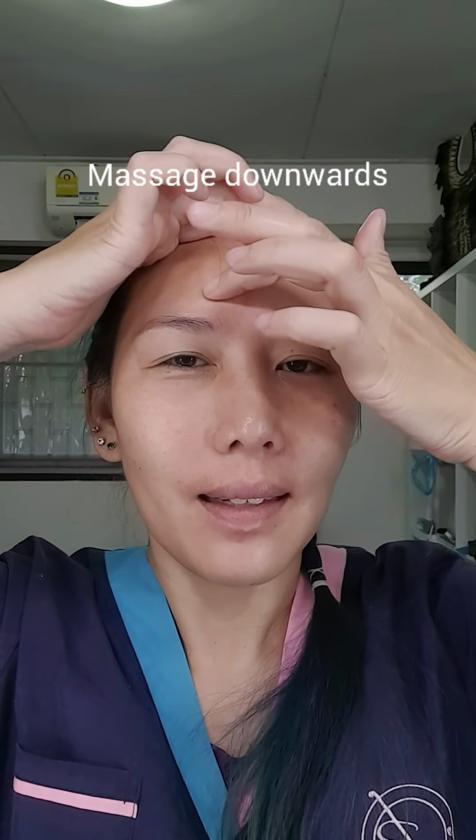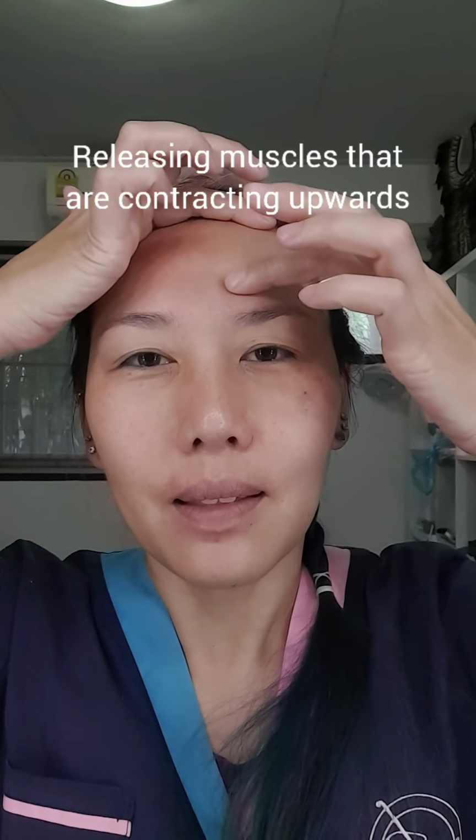So now we want to use the same idea for the wrinkles up here. So if you think about it, when you create those wrinkles, it's hyperactive motions of you going like this, right? When you go like this, then your wrinkles form. So what I want to do is, you can hold the top of your head in place, skin, top of your head, skin, you know what I mean, and massage downwards so that it's releasing those muscles as well. So I'm going to go all the way down, because it actually stems from your muscles here going up, right? So if I go up, you can see all those little muscles moving.